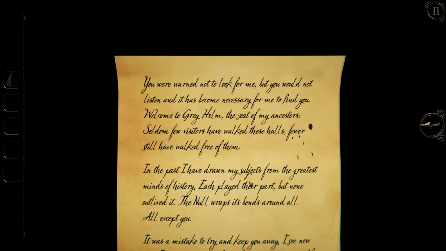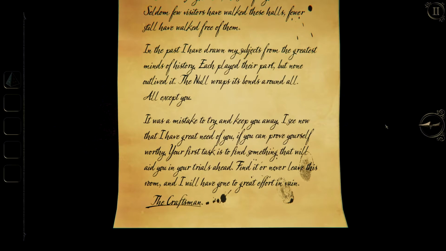You were warned not to look for me, but you would not listen, and it has become necessary for me to find you. Welcome to Greyholm, the seat of my ancestors. Seldom few visitors have walked these halls, fewer still have walked free of them. In the past I have drawn my subjects from the greatest minds of history. Each played their part, but none outlived it. The Null wraps its bonds around all. All except you. It was a mistake to try and keep you away. I see now that I have great need of you if you can prove yourself worthy. Your first task is to find something that will aid you in your trials ahead. Find it or never leave this room, and I will have gone to great effort in vain.